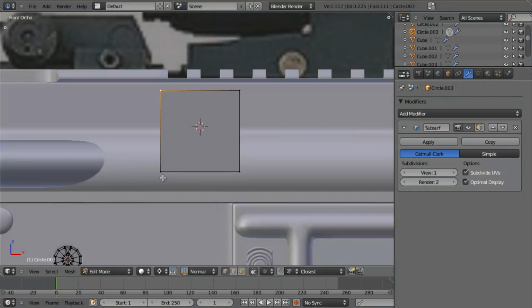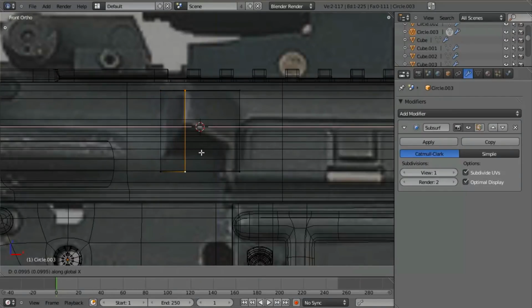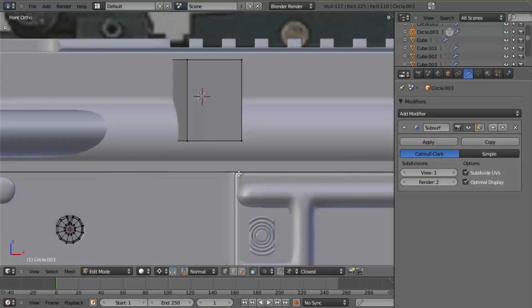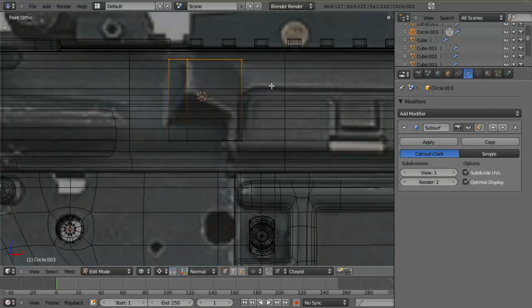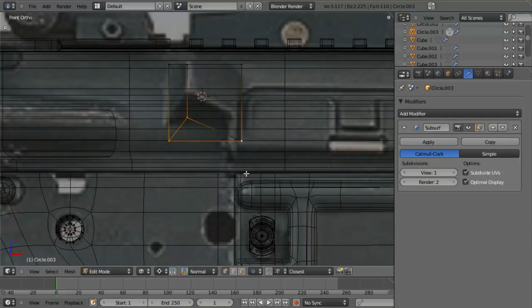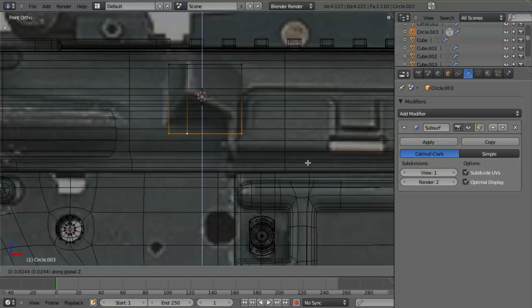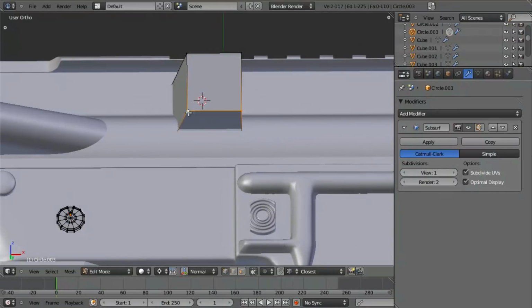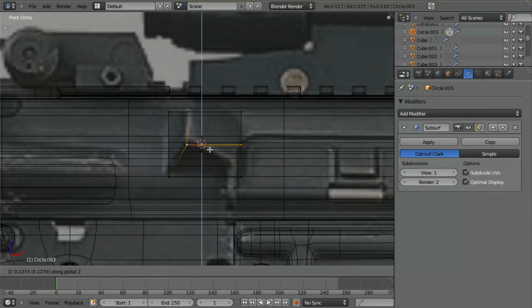But let's select these two vertices, bring them over along the x-axis to right about there. We'll bring these ones over a bit more. Let's select this face, we'll hit X, delete the faces. Let's bring this down to about there or so. And then I'm going to grab this vertex. I'm going to pull it up along the y-axis. Then I'll grab these. Oops, actually, before I do that, let's grab all these, pull them up along the y-axis. Then I'll grab these two, pull them up.